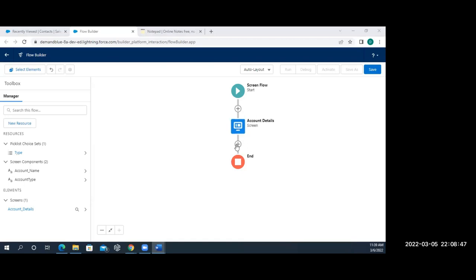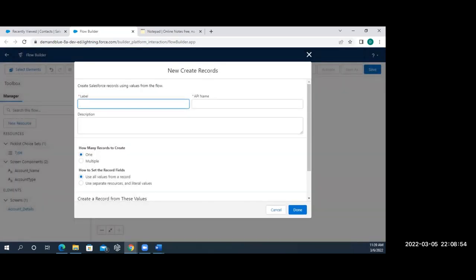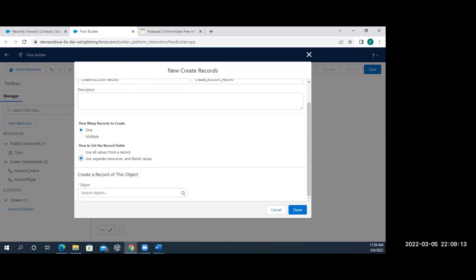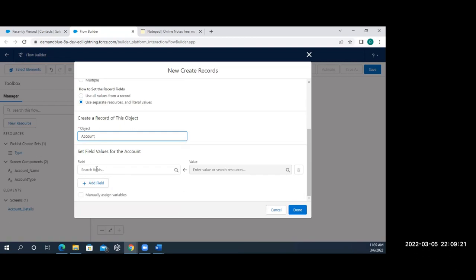Based on this screen, as usual, we'll create a record. Only one, as Chauhan corrected us. We'll just go for use separate resources. This object is account and whatever you get from the field.